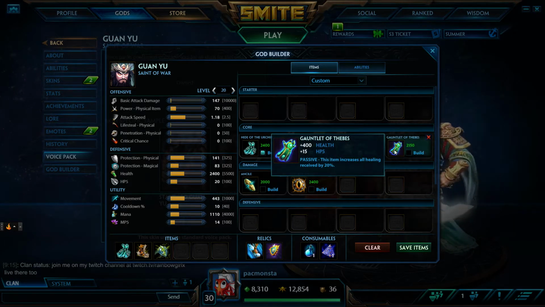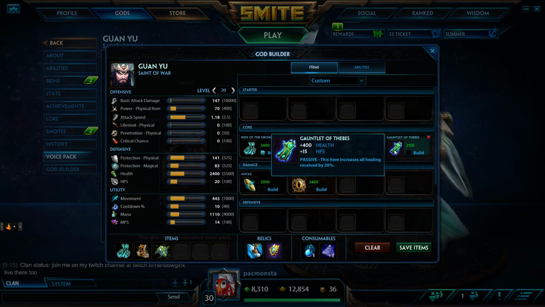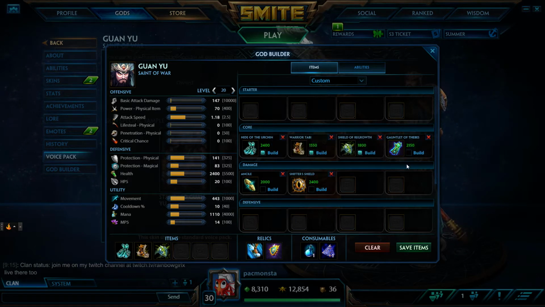Then we go into Gauntlets of Thieves. Comes with 400 health. Oh my god. So we're sitting at 2,400 as it is. Soon as we put that on, we're up to 2,800.